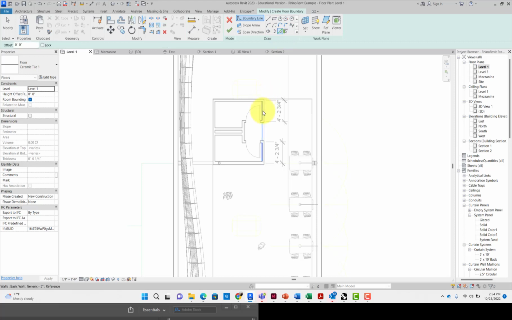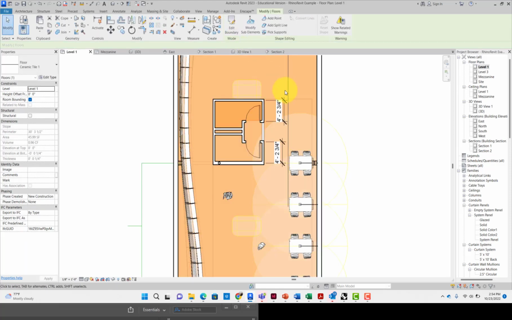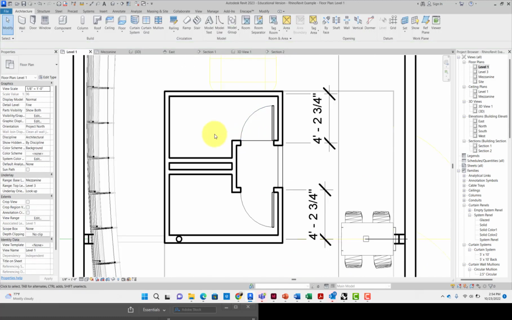So first I'm going to just grab, I think I'll just draw. Now it's giving me an error message that I have highlighted floors that overlap, and that's fine.